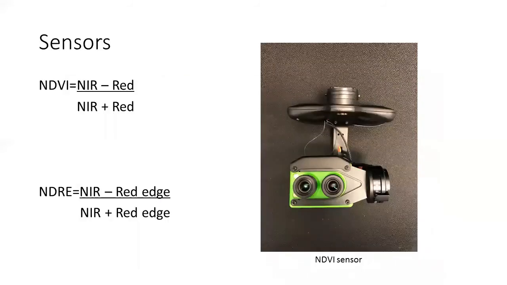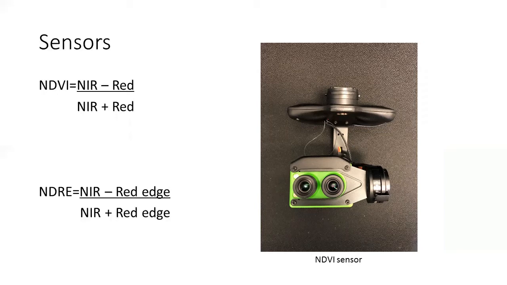So this is an example of some of the different ways that we use these different wavelength bands. The NDVI is a very common index that we use. It's called Normalized Difference Vegetation Index. In this case, we're using two different bands of light: the near infrared and the red light. Using this equation, we can create these maps that provide us with information. Essentially, the NDVI information relates to the chlorophyll content of the plant itself. It's using the red light to capture that.